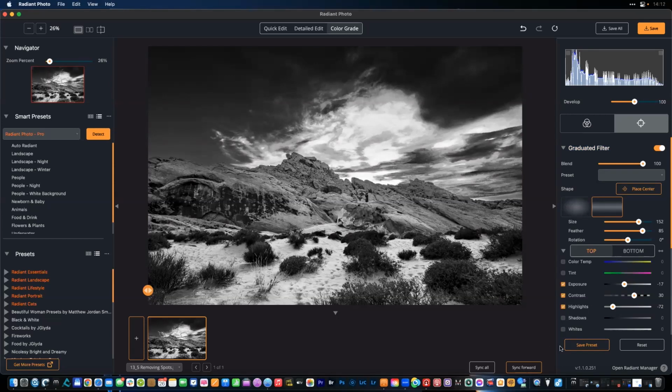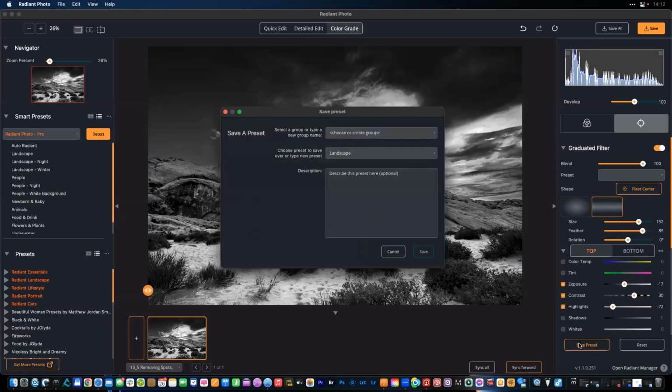Remember, once you've done this, feel free to save a preset. So you could choose to create your own group. I'm just going to call this custom black and white. Choose a name for the preset. So there's my group, and I'm just going to call this black and white landscape heavy.